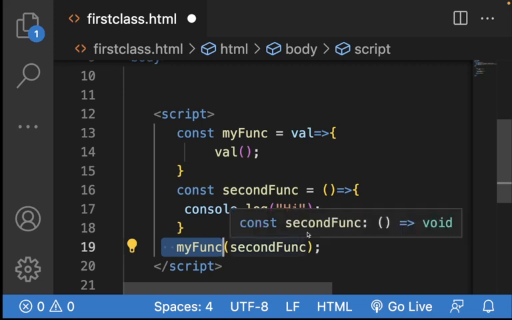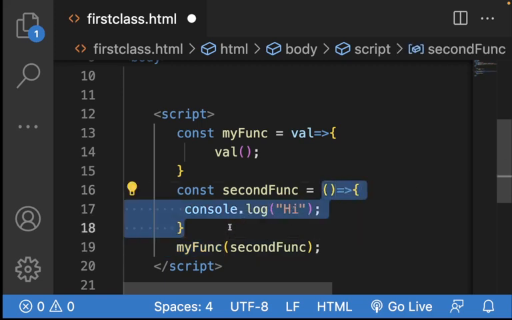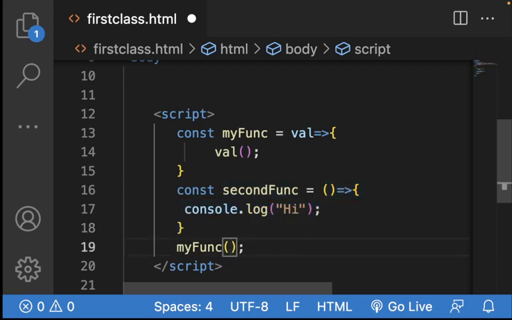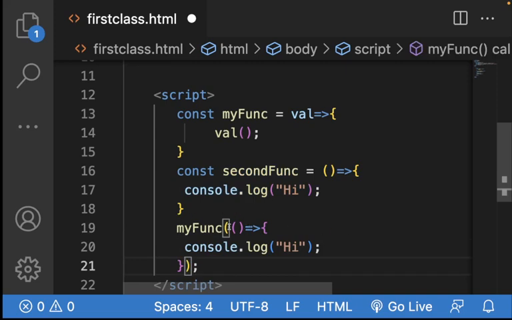Now, a common way to write this callback is to just copy it like this. You may see this online. About the second func, this is the value of second func. We are saying second func equals all of these things. So it means that wherever we have second func, we can put that thing there.